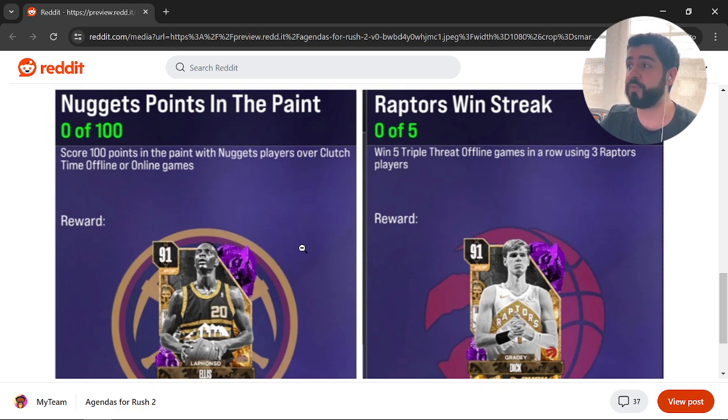But again, it is triple threat offline, so maybe you're better off going with lower tier cards. So I may honestly go Fred VanVleet, Jamario Moon, because I really like how Jamario Moon plays for me in offline games. And then maybe Bismack Biyombo. That could be my 3, because Bismack gets every single board. Every rebound is his, I feel like, for the most part. So you could do something like that and get your 5 wins in a row, and then you get Grady Dick.